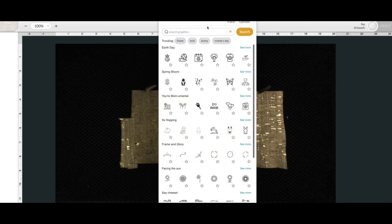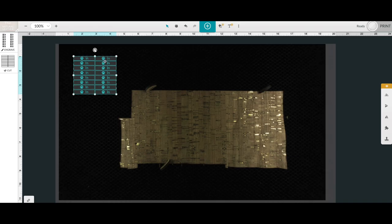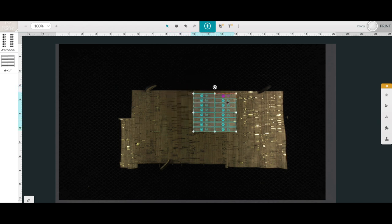When you open the Glowforge app and turn on your Glowforge, it automatically looks in the bed to see what's in it. Here is a picture of what's in the Glowforge — here's my piece of foil. These little pegs you see are pins that I cut with the Glowforge; they help hold the cork down so that it's flat. The first thing we're going to do is click the plus sign to import our artwork, then click upload. Here is the image I've just uploaded — I typically create it in Adobe Illustrator, save it as an SVG, and import the SVG into the Glowforge.